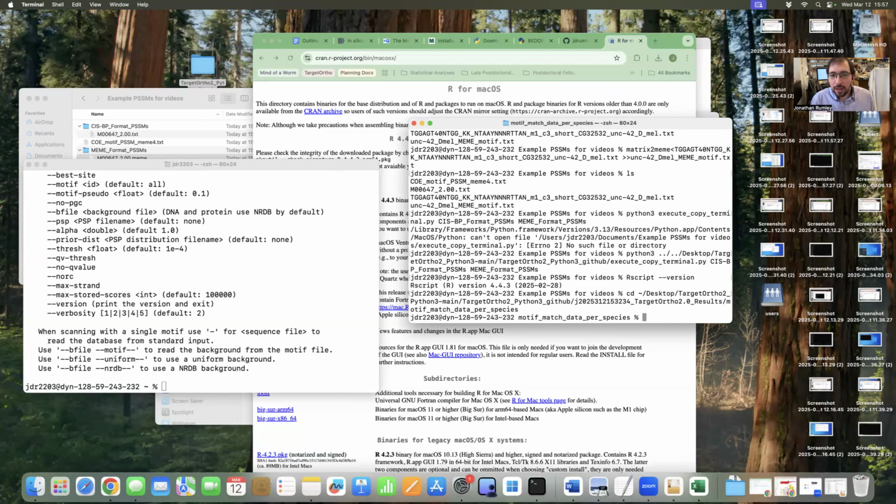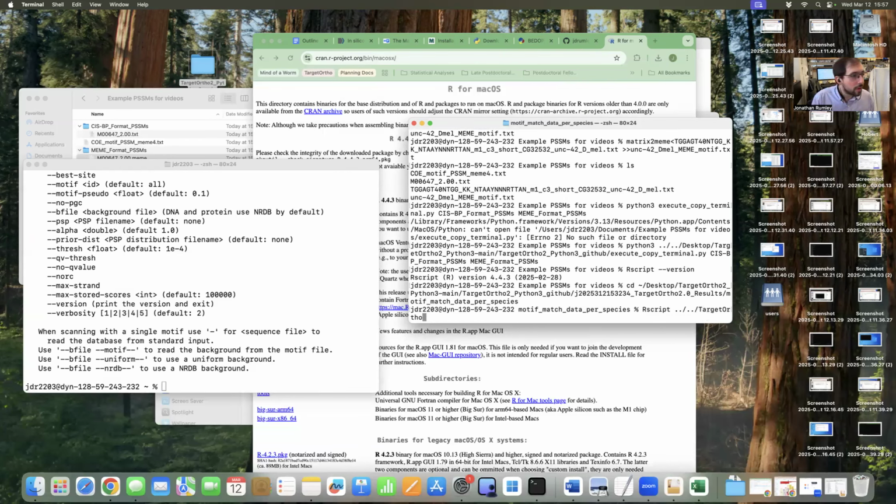Okay. So I'll run our script. Now, the R script is in the parent directory to this one, so I'll type two dots slash, sorry, one more level up, TargetOrtho motif match search terminal.R.